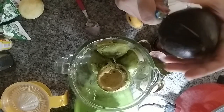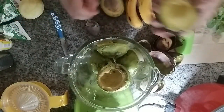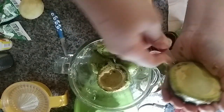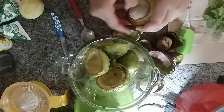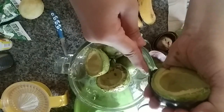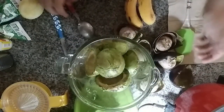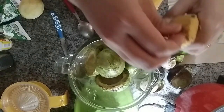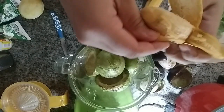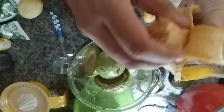So, pwede rin bang gumamit ng, instead of coconut milk or coconut cream, pwede bang gumamit ng regular cream? And yes, of course, pwede siya. And I think later, maybe I will add some milk, but yeah, I don't know yet. Whatever will be the result of this. Yeah, kailangan natin i-taste, guys, since I'm not using my regular sugar or sweetener, so you know it might differ.